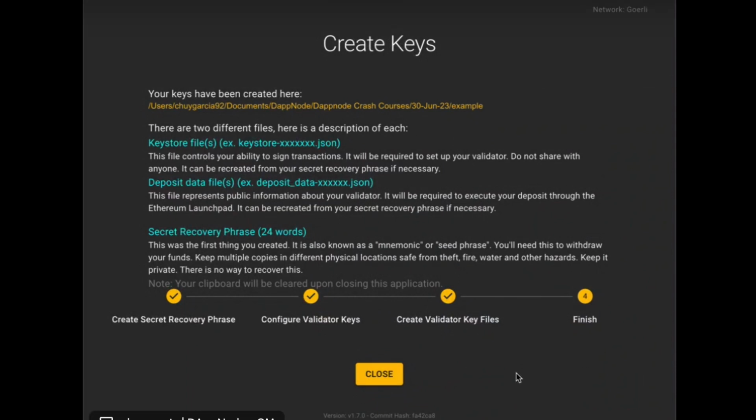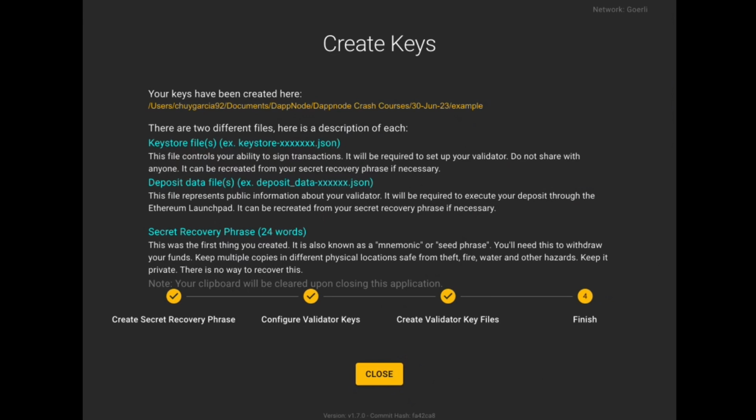So here again, Chuy is the good cop and I'm the bad cop, and I come here to put fear into your veins. So in this case, basically what these key stores are, I actually do the opposite here. They're not that important. Why? Because you have saved that mnemonic, right? With the mnemonic, you can basically regenerate those key stores from wherever you want. As long as you have the mnemonic, you can regenerate these key stores. It's deterministic. So if you have the same mnemonic, you can regenerate these key stores.